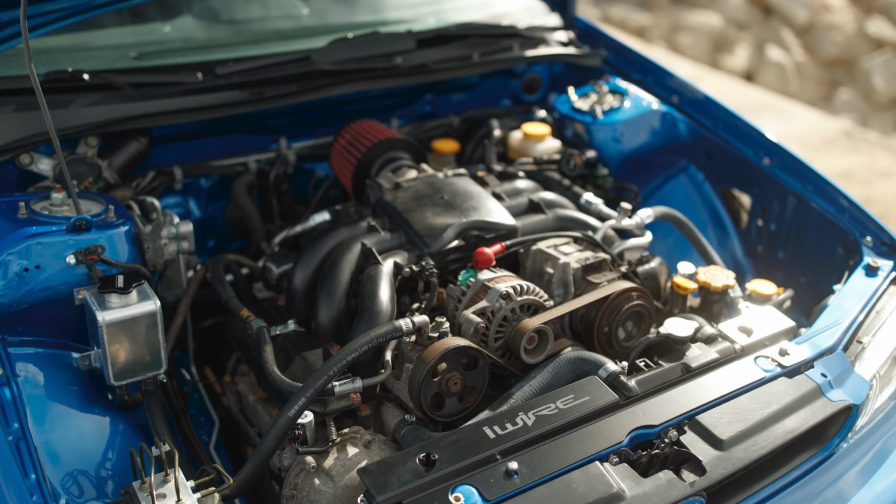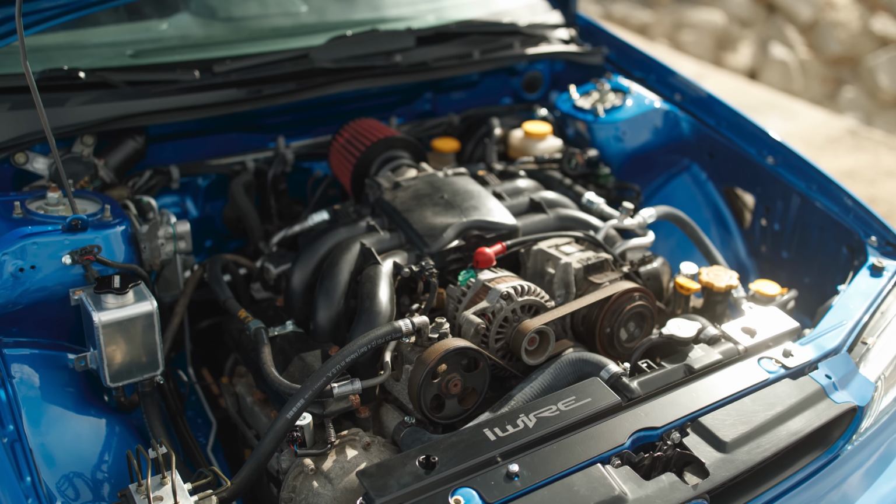All right, so that, okay, that's crazy. So it's not a 2.5 RS anymore. It's 3.6 RS? 3.6 RS. I guess we could call it that. So it's naturally aspirated now? Yes. It had a turbo engine. I actually took it out to put this in. We'll see if it lasts, but it's cool for now. That's the kind of craziest thing. You basically take a turbo car and then you non-turbo it, taking the turbo out. Kind of backwards. But you increase the displacement. It's out of a Tribeca.